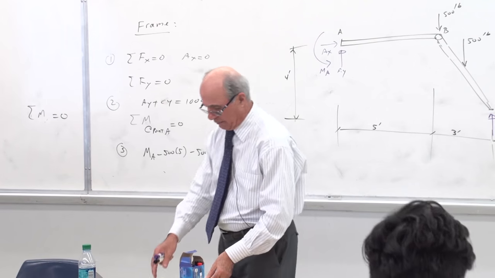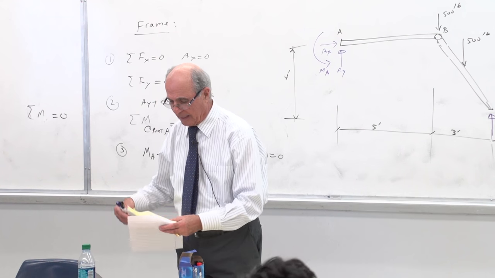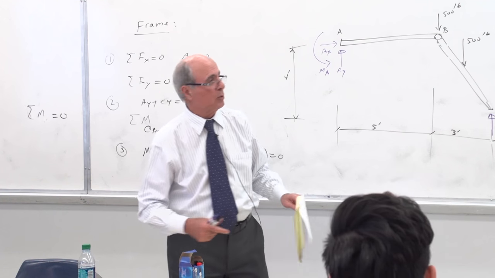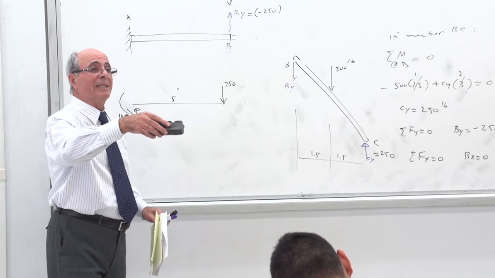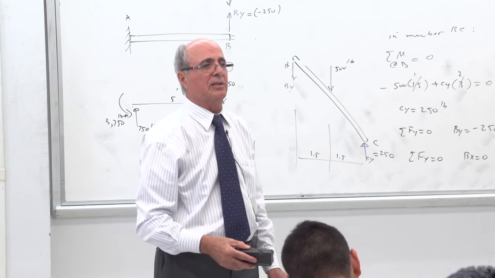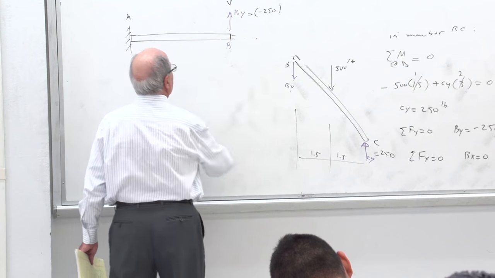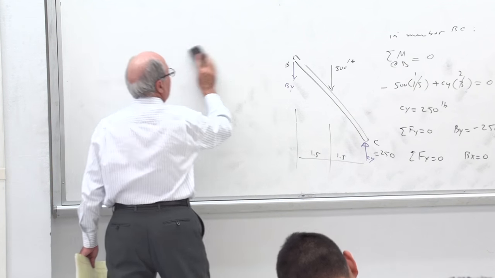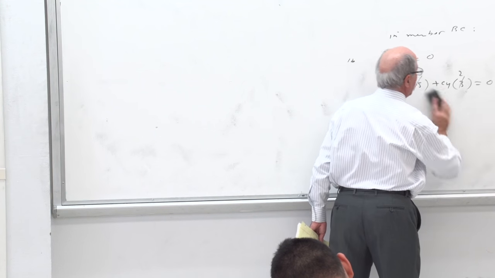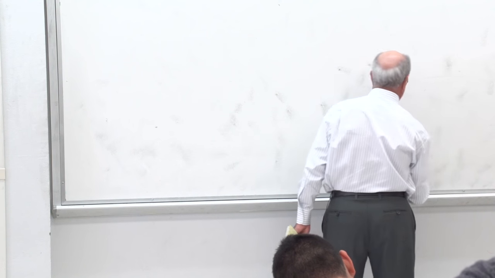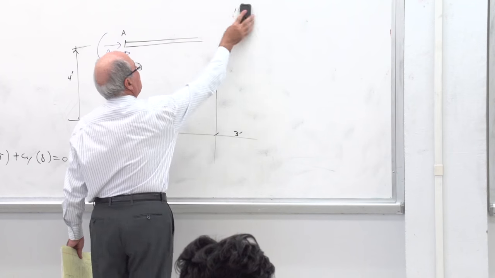Everybody has a copy. I had a few copies here. So let's do the one that is more sophisticated than this. And it has a pulley, and I promised some of you to take care of the pulley as well. So as you see, everything that you wrote in those three paragraphs applied here. Is that correct or not? Everything that you wrote now should have a meaning for you. So now, the only thing we have to be careful about in each frame or each machine is not to make any mistake or any unreasonable assumption, and then you should be okay.